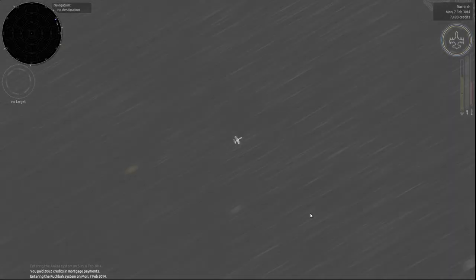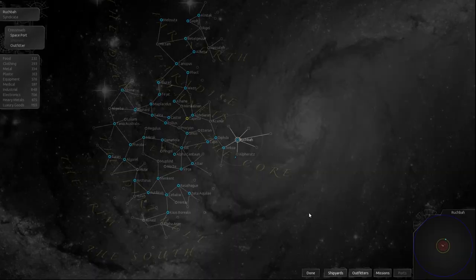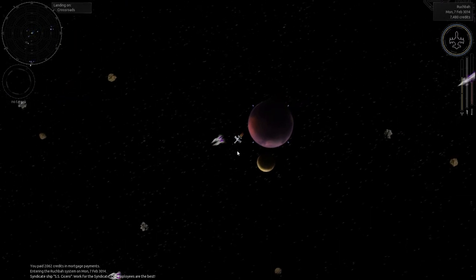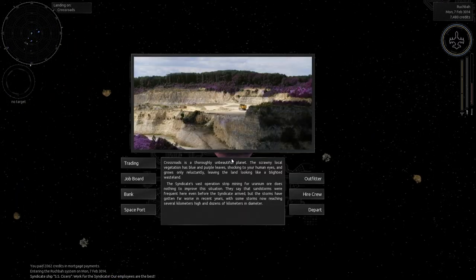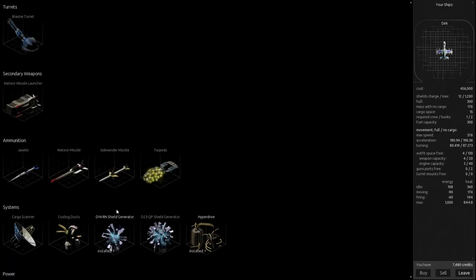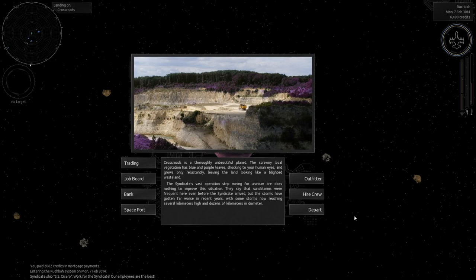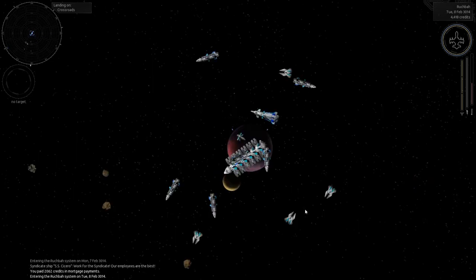Alright, I guess we'll drop the stupid kid off now then. At least we can do that. Actually, there's an outfitter here. Let's go ahead and land and buy the map. Outfitter. We got the local map. Buy that. And we're going to go ahead and depart.